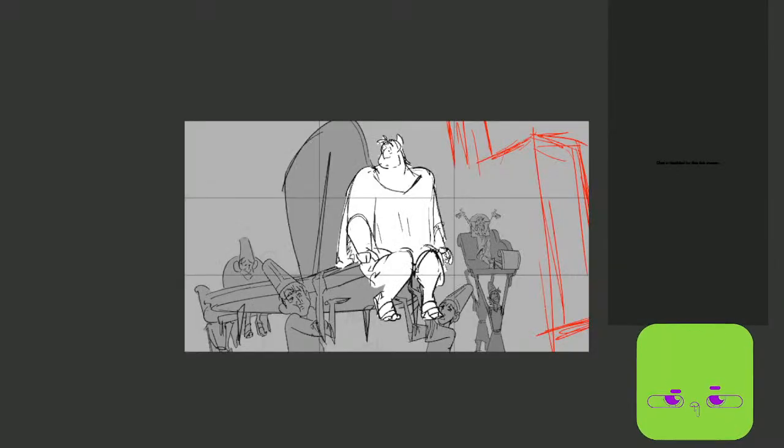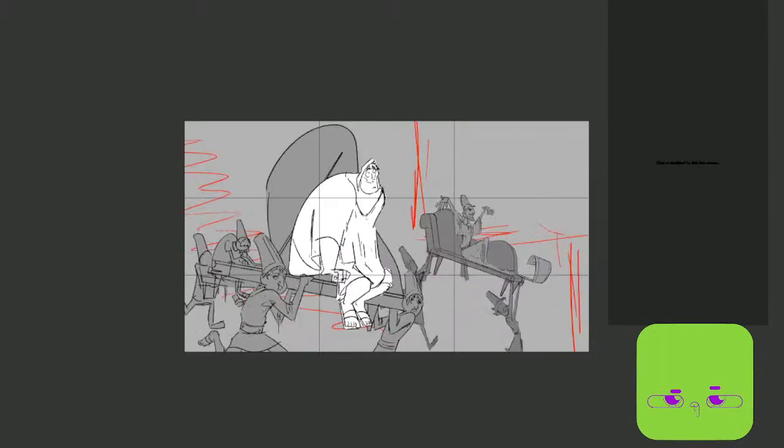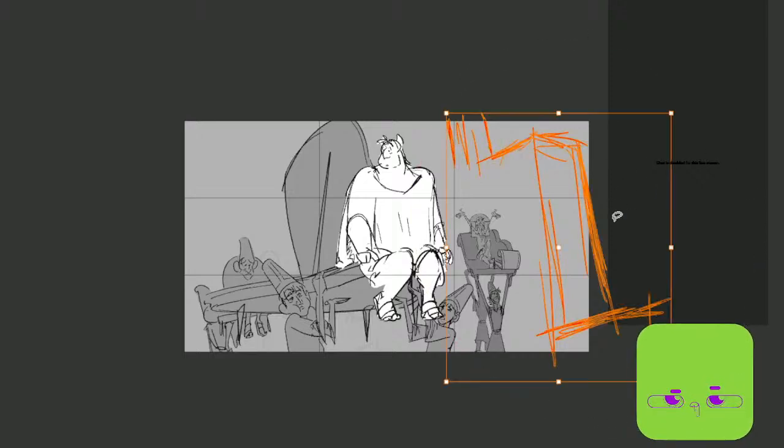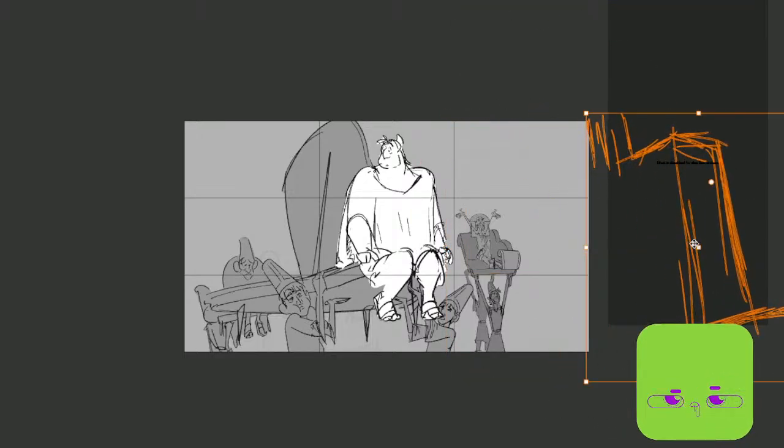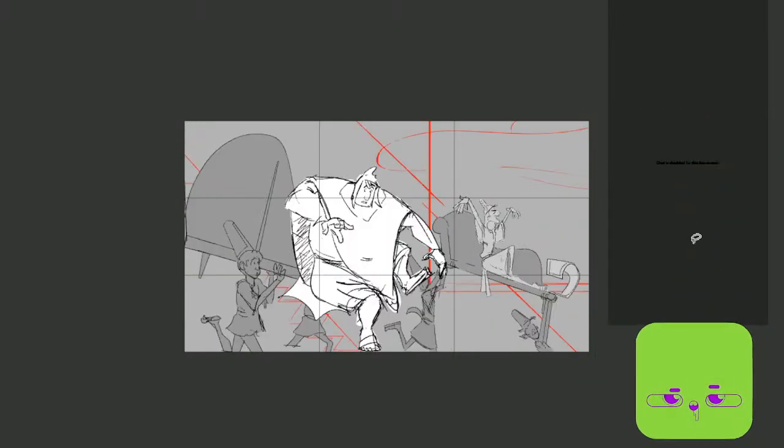What is it? Is it just the wall should be over here? It's just so soon.